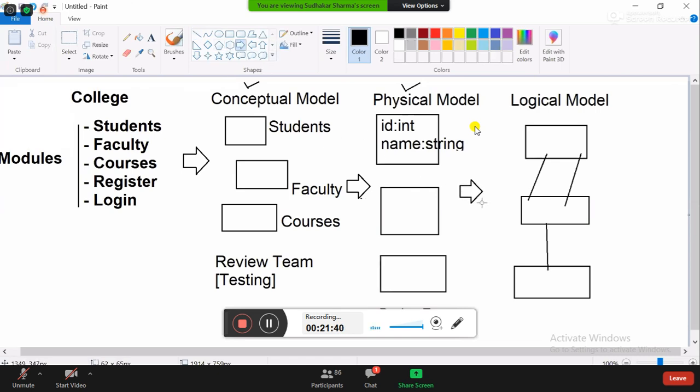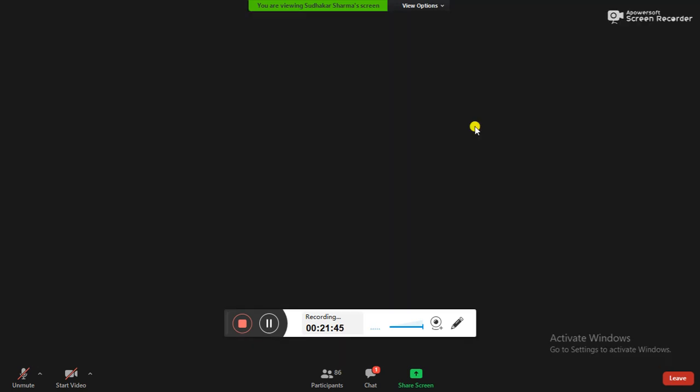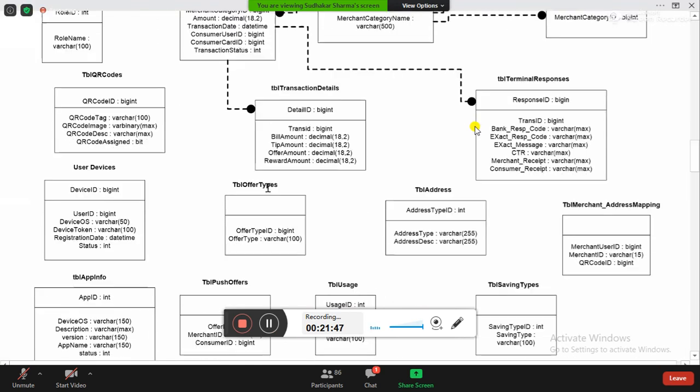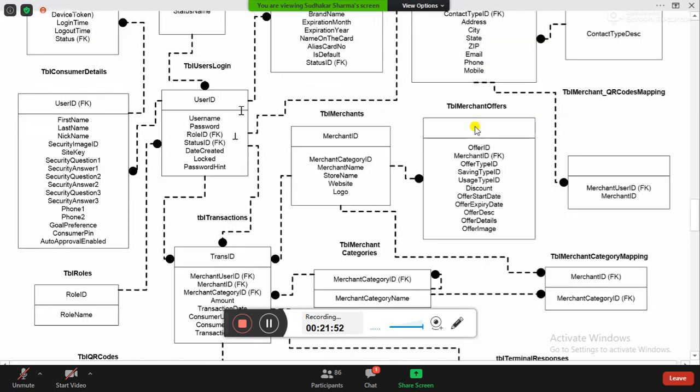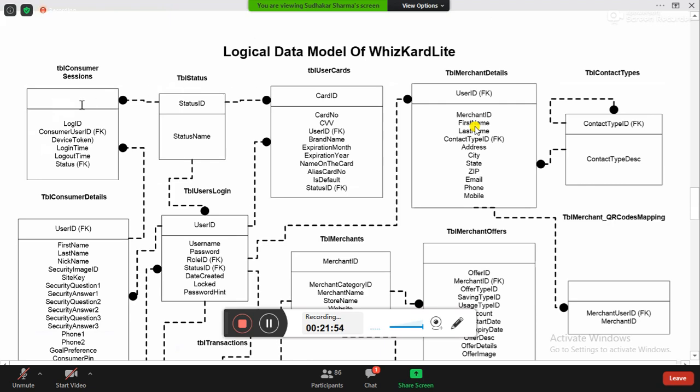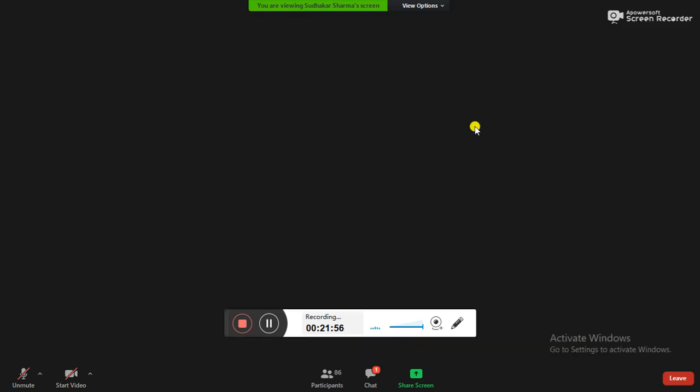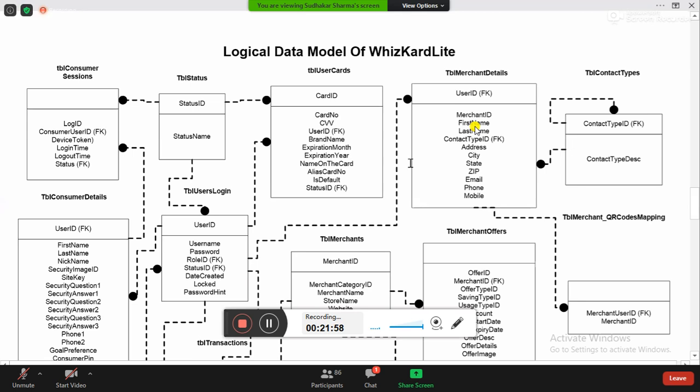After the physical model, we prepare the logical model. You can see a logical model looks like this. In the logical model, we will have table name, field names, and relationships. Relationships, I will tell you in the database, are foreign key and primary key relations. That means, should this table have any relationship with another table or not.